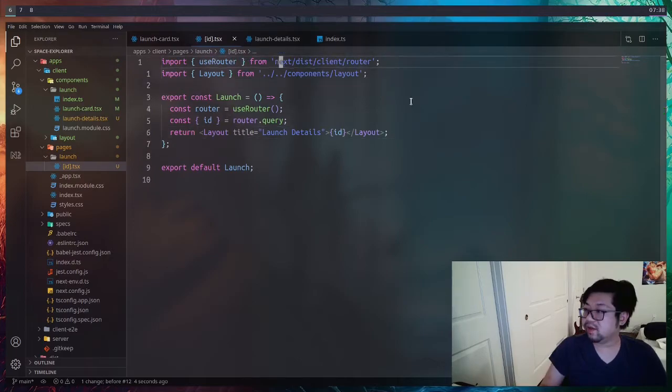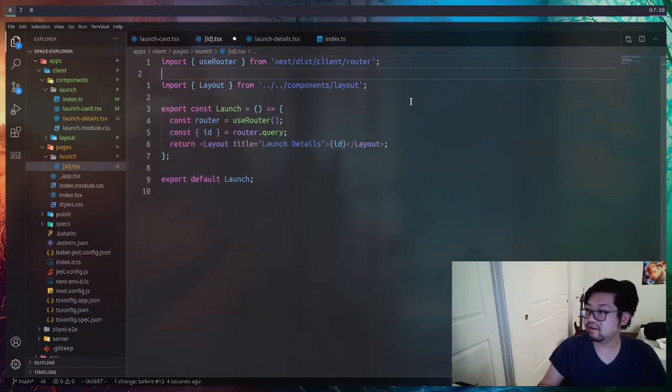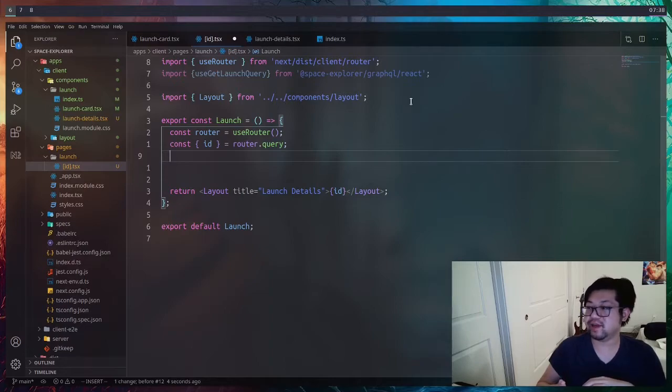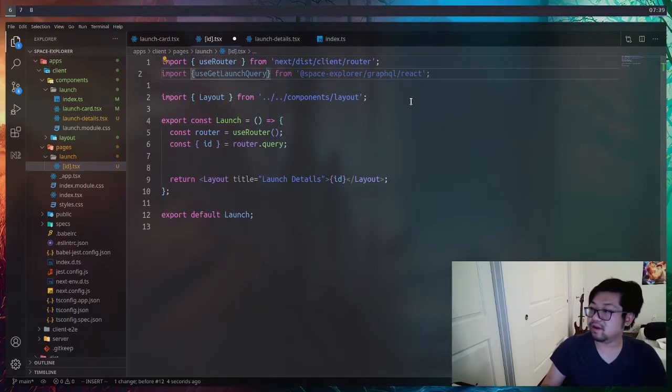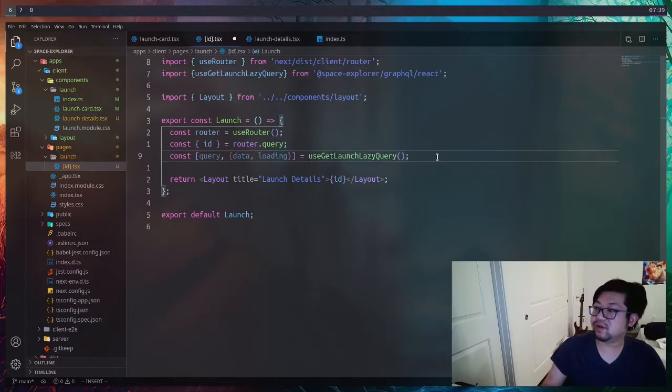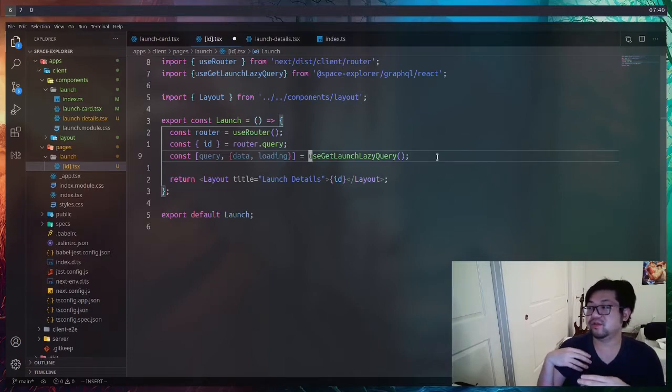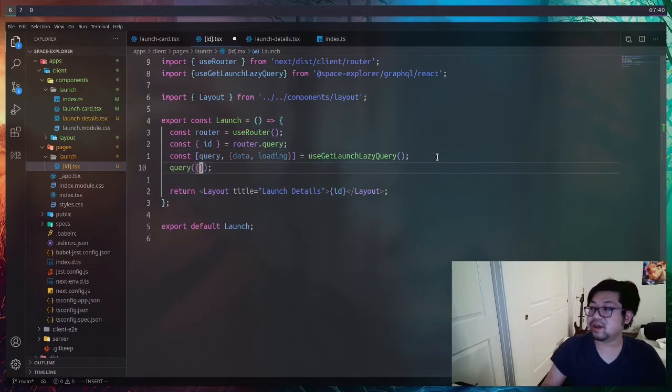And here we actually need to make another query so we can have access to all that information on this page. That's going to be very important when we load the page on this specific route first before we load the home page, so this needs to be loaded in. This is the wrong hook. We want the lazy query. The reason we want the lazy query here is because we don't want this query to run right away. We want to wait until we have the ID from the router, so then we can call the query once we have the ID, like this.